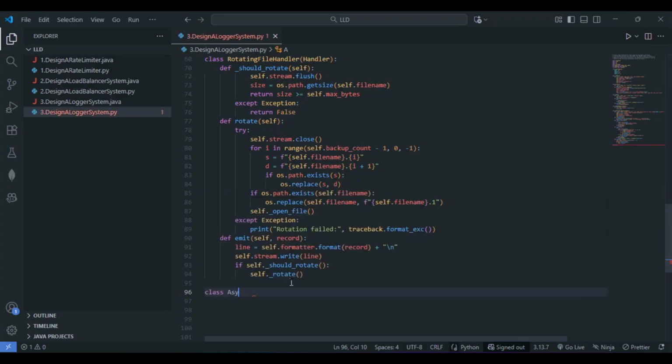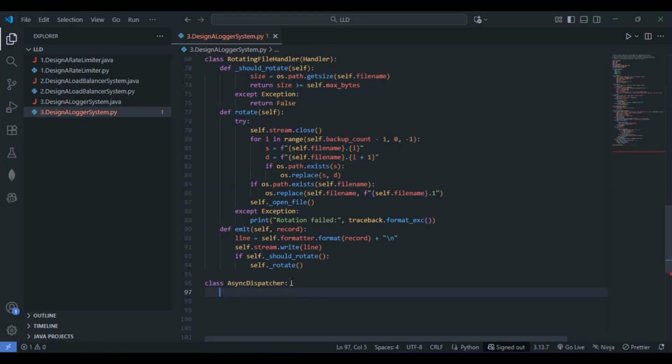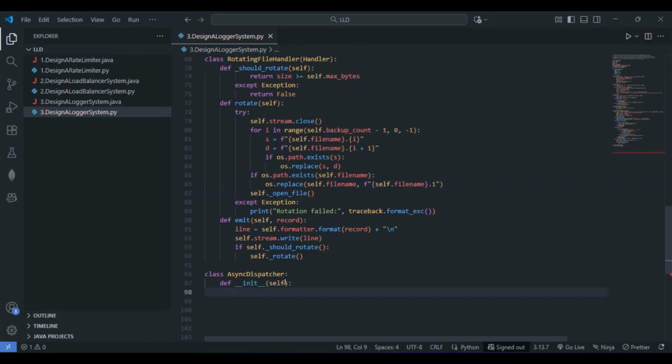Class AsyncDispatcher. Within the AsyncDispatcher class, first let's go with the initialization part. So this will be def init. Along with self, I need certain things here. One, I'll just go with the handler.